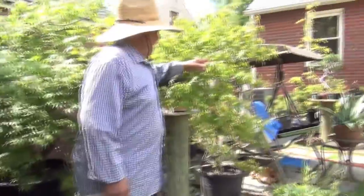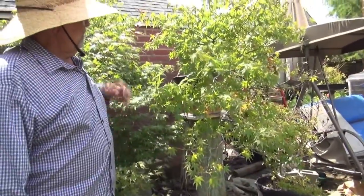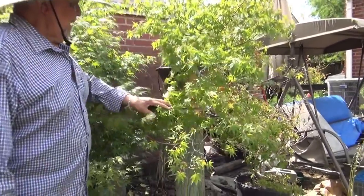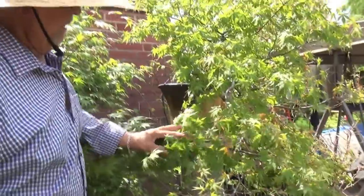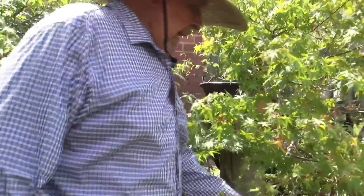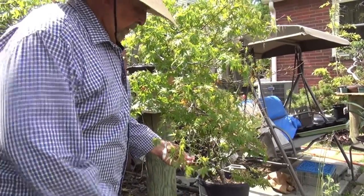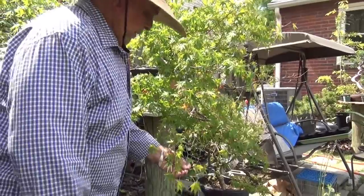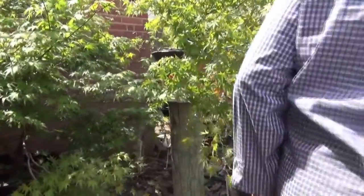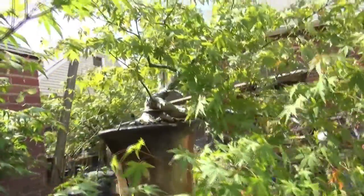This is a Cascade maple that I've been growing for a number of years, and just recently sprayed it for insects. Can you turn? Oh, you can't. Okay. Yeah, it's tied down because it has been blown down a few times, and it's doing its own thing as far as replacing foliage. It has done that a few times, so I'm going to leave it to that.